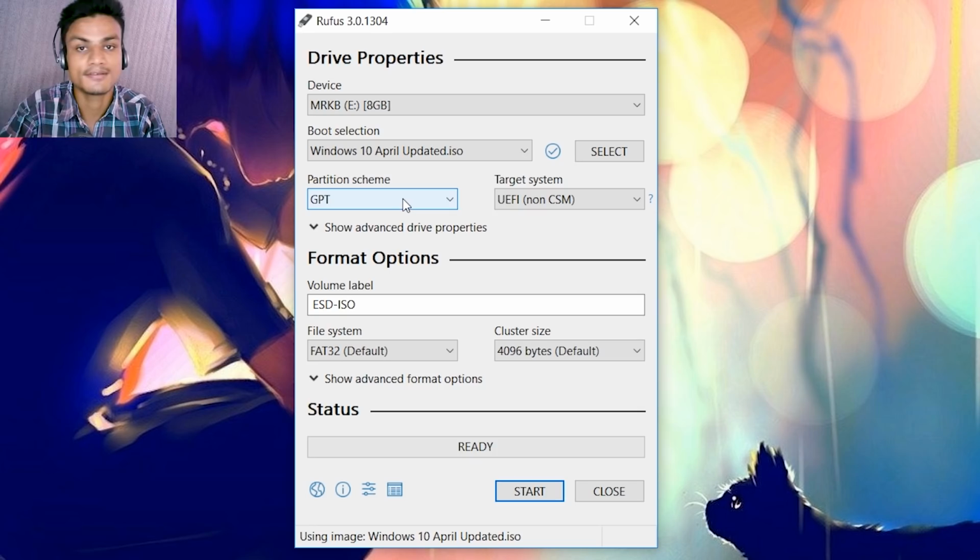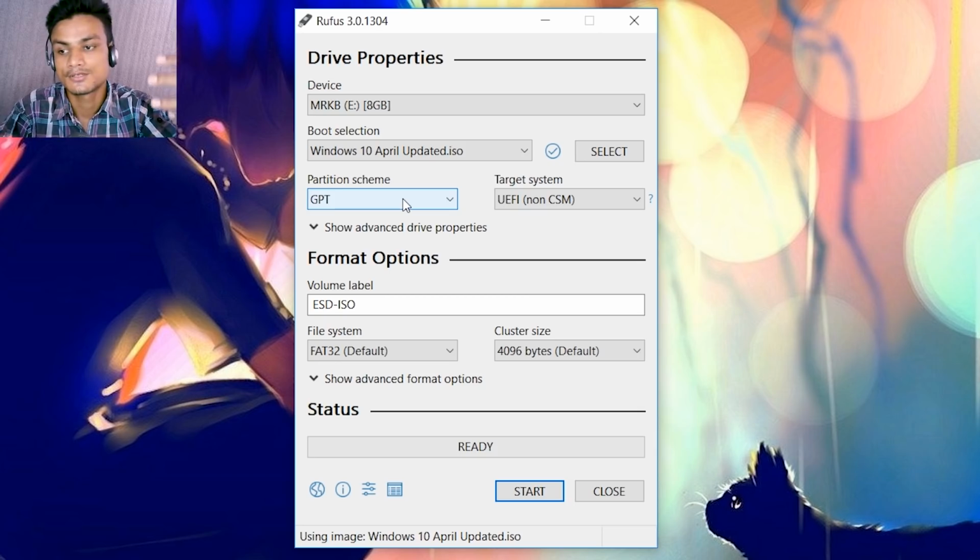Actually, you can convert your drives from MBR to GPT or GPT to MBR, but the recommended one is GPT. If you can convert your drive from MBR to GPT, do it, because GPT can hold more memory, more RAM, and all that kind of stuff.